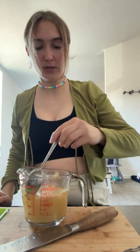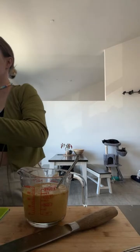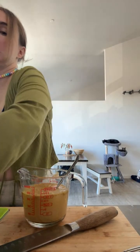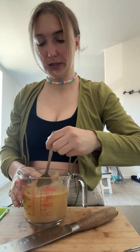And I also add some salt to the water, because the potatoes will soak up a lot of the salt, so you need a lot of salt for potato salad.